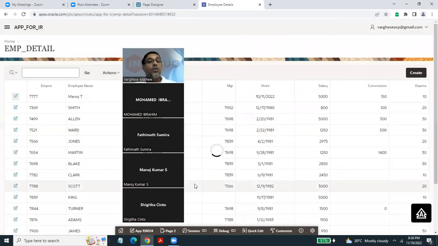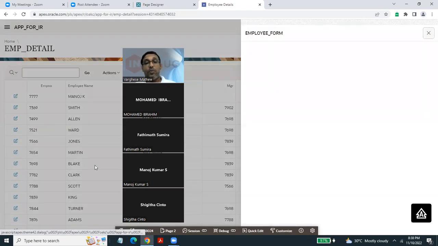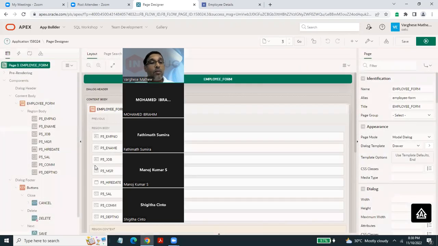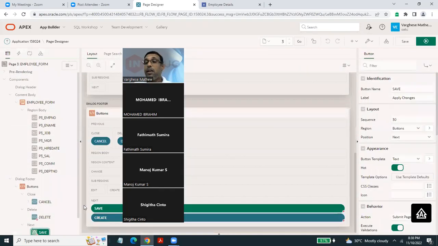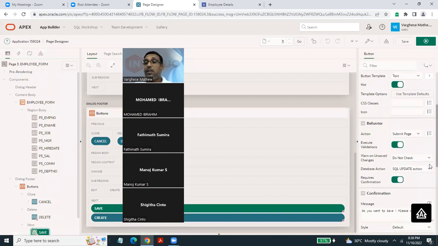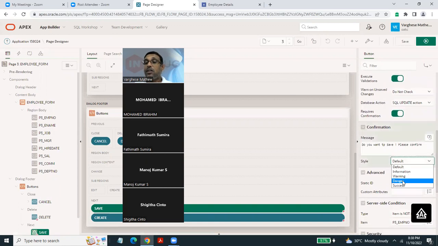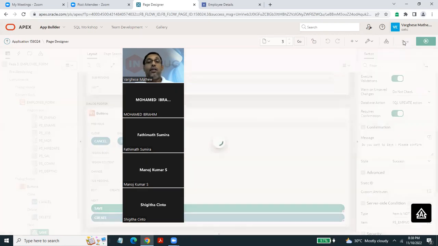Okay, so you can click the page number and then go to the page. Then you will be able to go to the save button again, and you can see now there's a confirmation action, and there is a style also. You can put information, warning, danger, success, whatever, it automatically displays an icon in the message box.